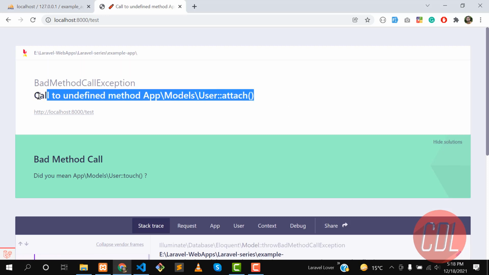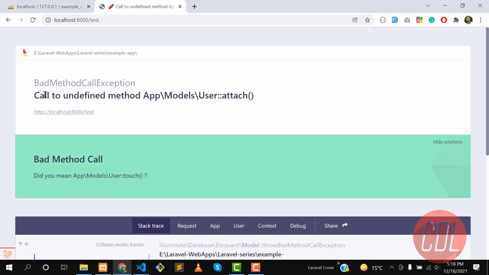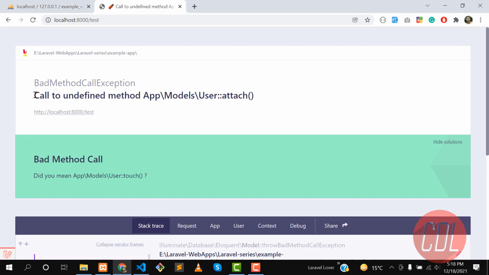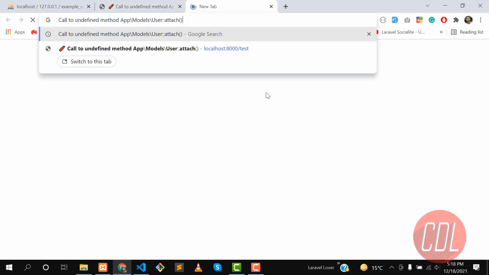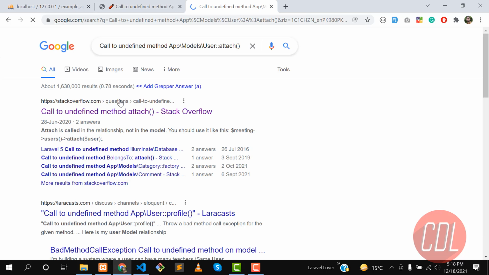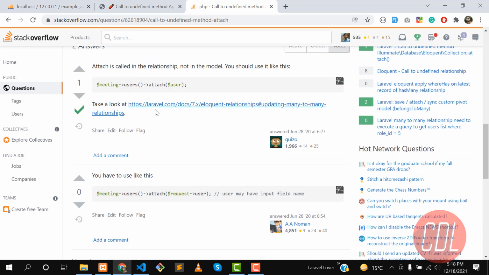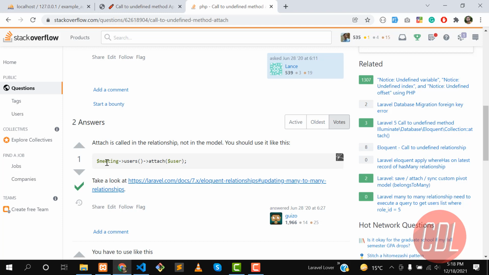I know why it's getting this error. So if you are new to Laravel, I can teach you how you can find the solution to this type of error, right? If you are facing any error, let's copy this error and go to Google and Google it. Okay, and Stack Overflow has the answer to this question. Someone asked this question a few years ago. So first you need to define the object, and then you need to call the relationship. In our case it's a post, and then you need to attach this.